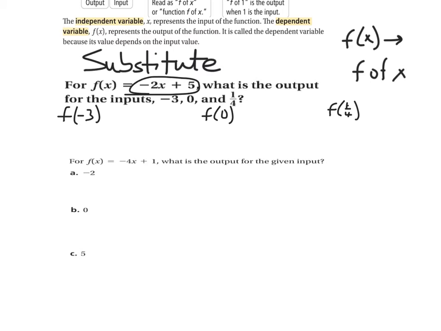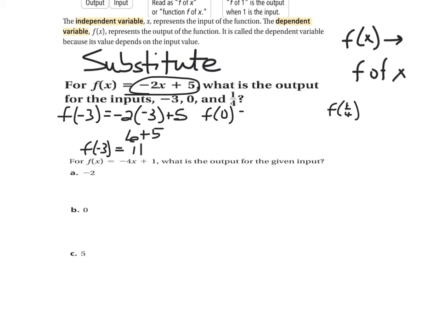those values into this equation. So it's going to be negative 2, and instead of x, it's going to be times negative 3, and then plus 5. And you're going to use PEMDAS from here. So I'm looking for parentheses. In this case, we do have some parentheses, but it is multiplication. There's no exponents or anything. So we're going to do multiplication. So I got negative 2 times negative 3, and that's positive 6. And then we have no more multiplication or division, so now we're going to do addition and subtraction. And that's going to be 11. So f of negative 3, or when I put negative 3 into the equation, I'm going to get 11 out. This is my input, that's my output.